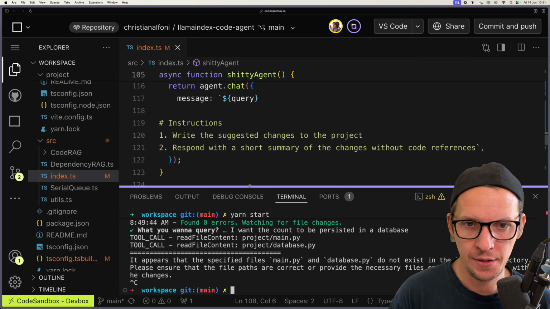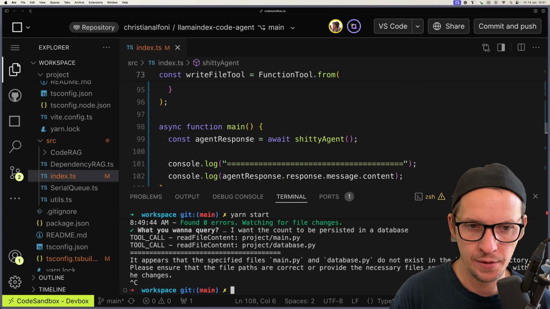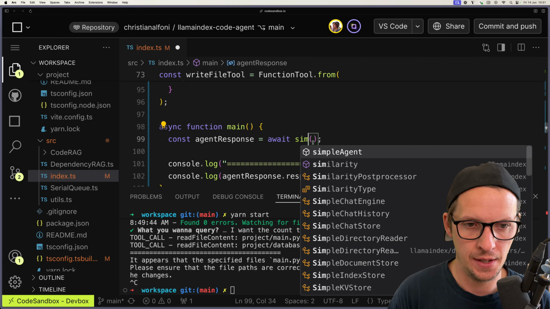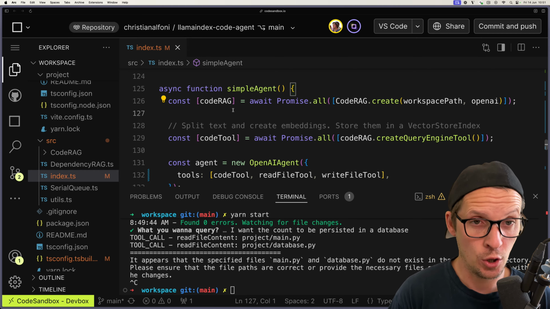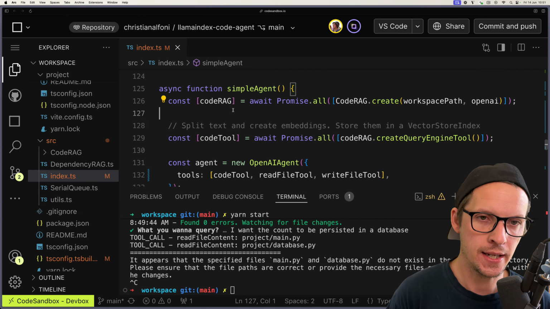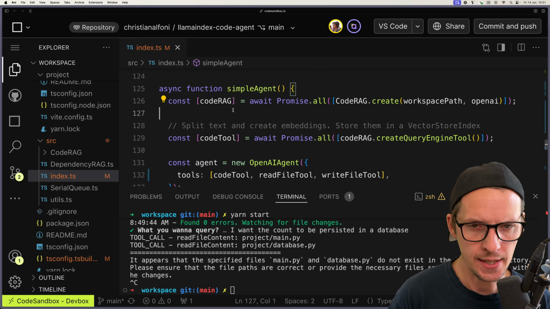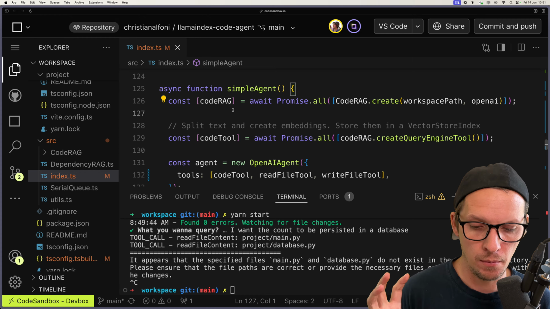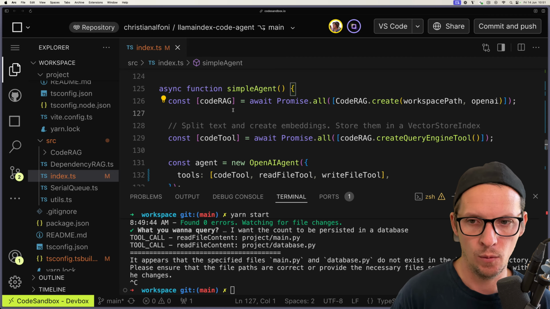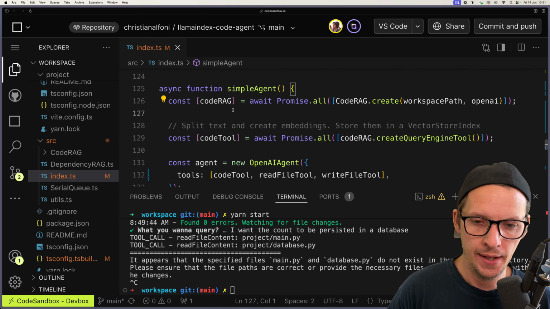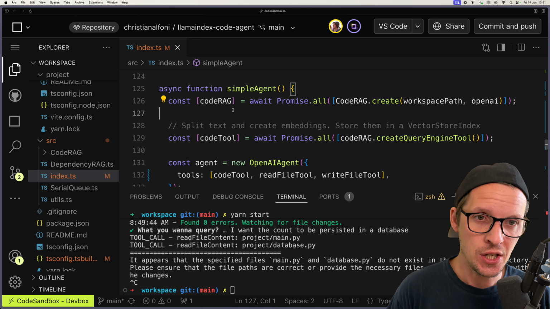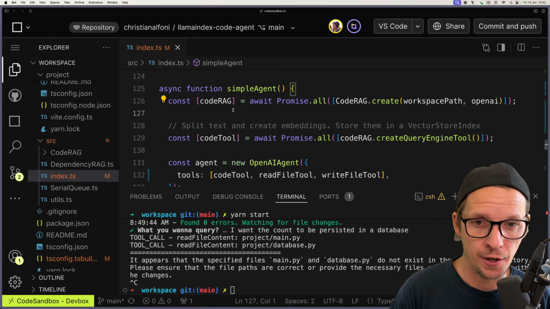So let's move away from our shitty agent and move to our simple agent instead. Now, our simple agent has a code RAG, and this code RAG is built using LlamaIndex. The way it works is that when the agent fires up, it goes through all the files in the project, and it goes into each file and creates a summary of that file.